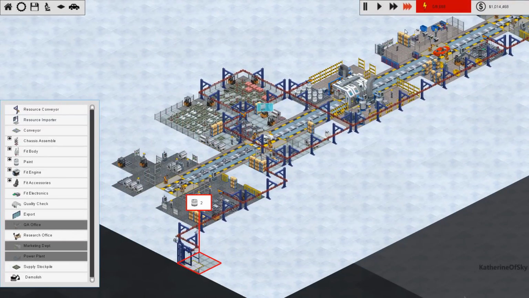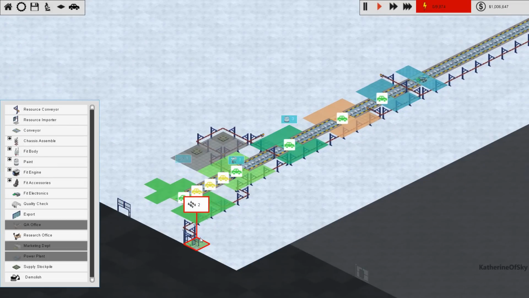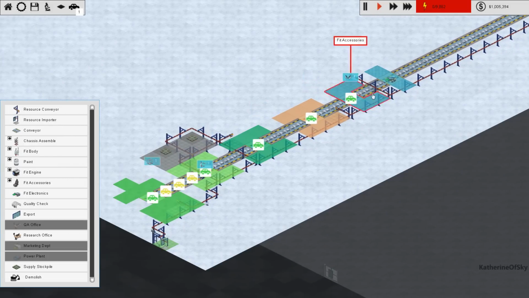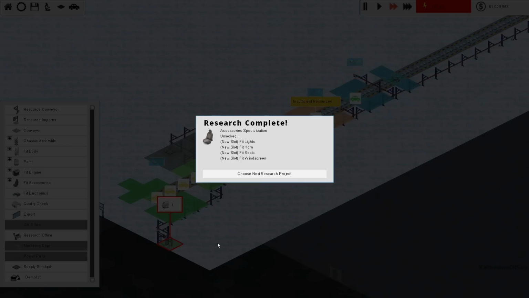Because the research is going to be fun. It will be much fun. Man, all these things, that's another thing that it shows you, is how much stuff is coming through the resource importers. Kind of like what's on the menu for those things, what's coming in. Lots of paint coming in, you can see. Woohoo! Research is complete.